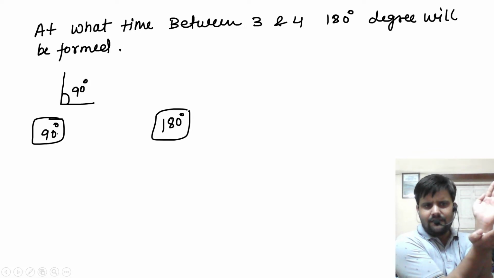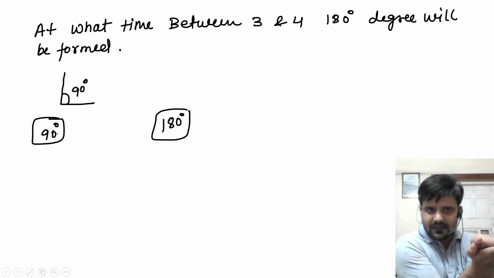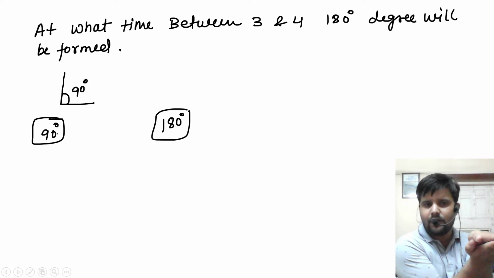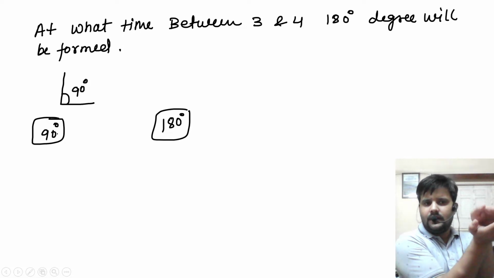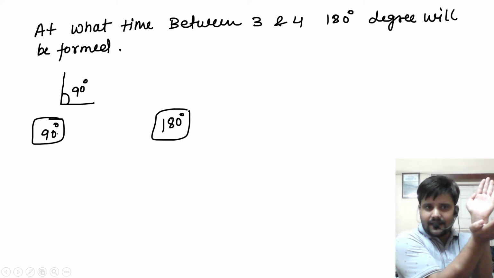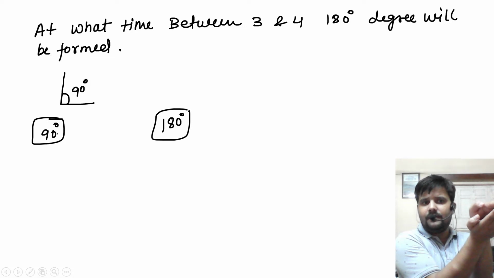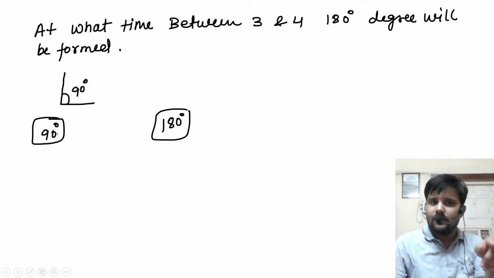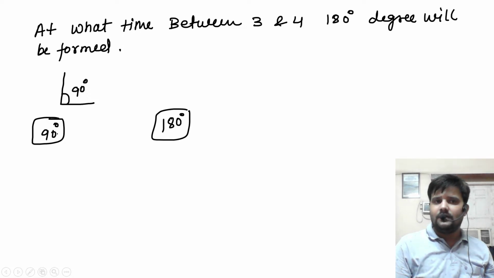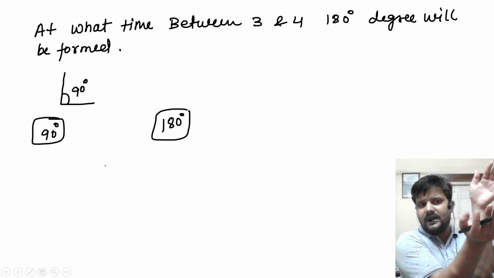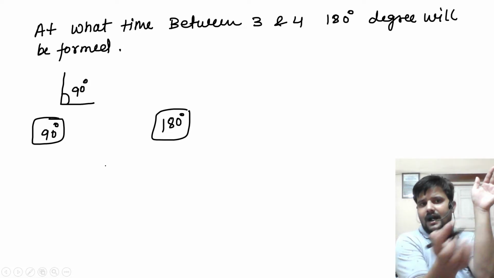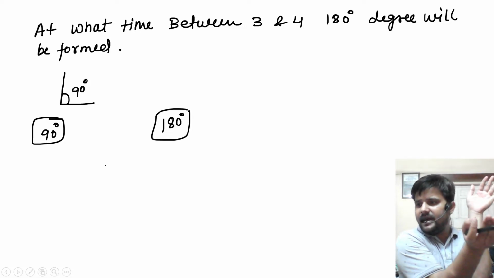The 90 degree angle will become 89, 88, 87, 86, just like that, 75, 70, and until it becomes 0, it will not form 180 degrees. Getting a point? Why? Because the angle is reducing. The minute hand is faster, so this 180 degree angle can only be made after 0. So only the second case will be applicable here. The first case will not be applicable because we cannot form an angle higher than the angle we have when the minute hand is behind.